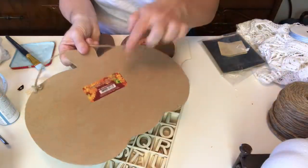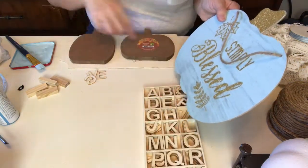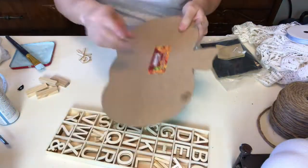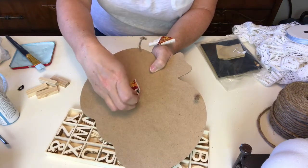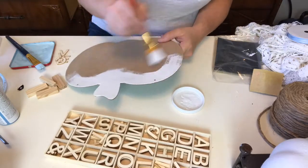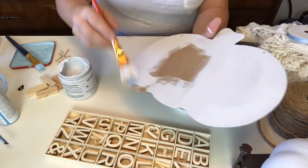I thought the sign we picked up at Dollarama was pretty just the way it was, however a little too much glitter for my mom. I had an original idea using those two small pumpkins and it just didn't work out, so I am taking those little wooden letters and I'm going to create a pumpkin sign. A quick coat of the chalked linen white and we'll be ready to go with this in no time.